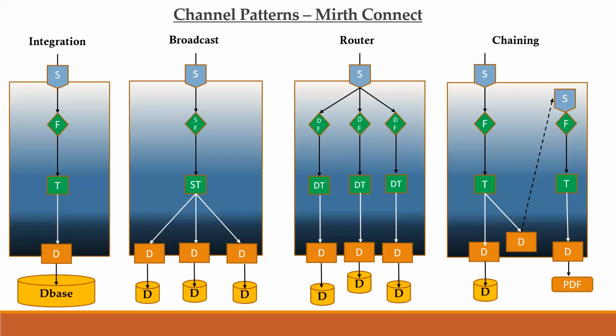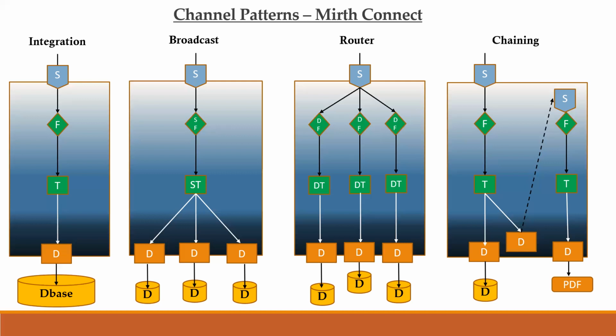But for now we'll stick to the basic architecture on how these are handled at the filter level on the destination side. Okay, the last model that we have is the chaining model. As the name itself suggests, we are going to form a chain by connecting two channels. So let's see how that is done. In the chaining model, you will have a plain channel, and let's say that you have two destinations on the channel. One destination is writing the data to a database. Another destination can go ahead and write the data to another channel which is present within the same Mirth Connect instance or same Mirth Connect server.